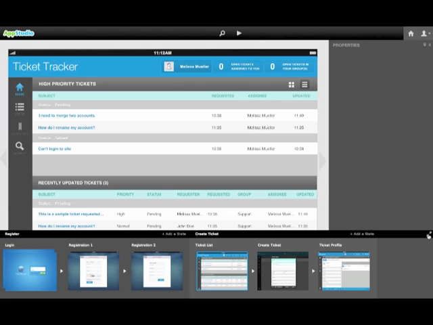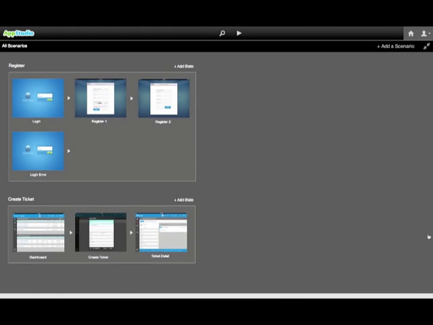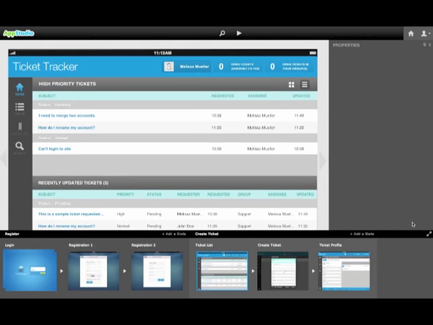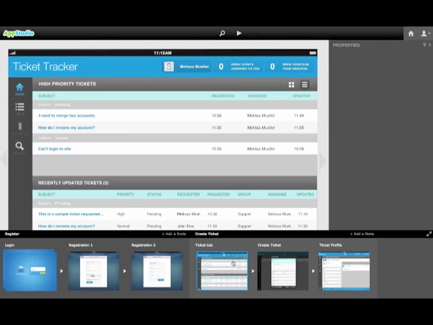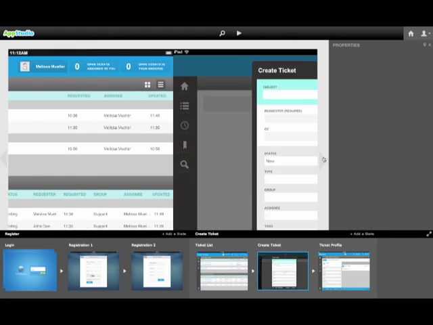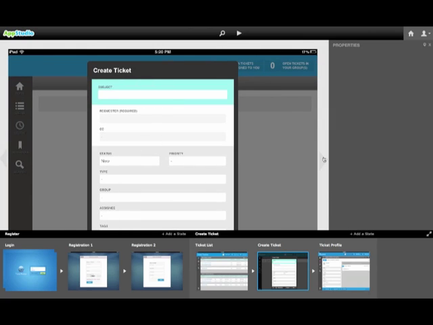There'll also be a way to go to an all scenario view that shows you all the scenarios at once for your application instead of having to navigate linearly in one line through the panel. So you can use this panel to navigate through your app by clicking on the different thumbnails. And if you're moving forward in a scenario, you can use this button here, the arrow to the right of the screen, to move to that scenario and actually show the transition that's happening.